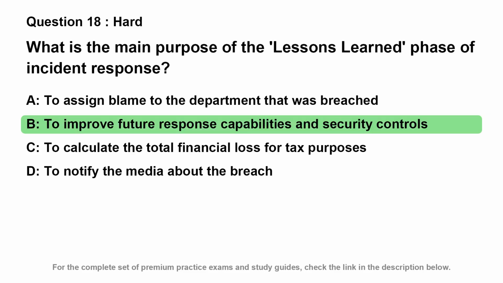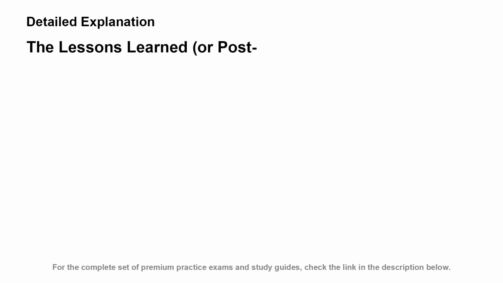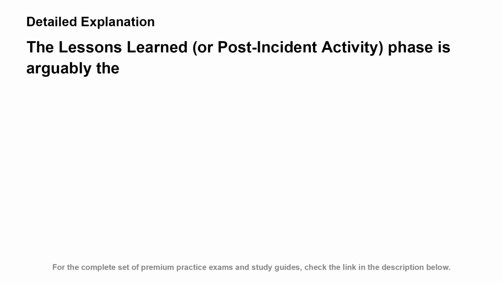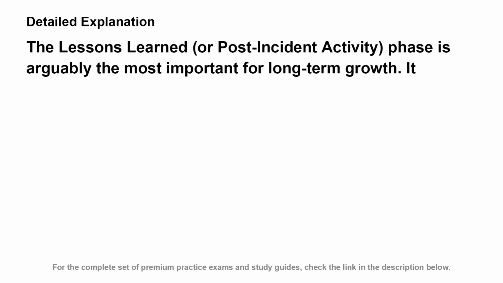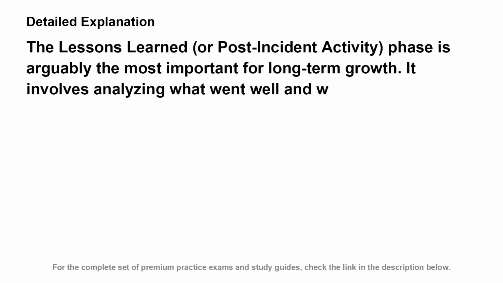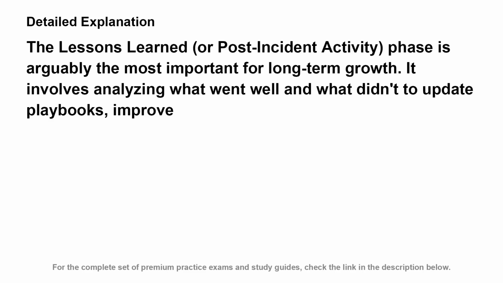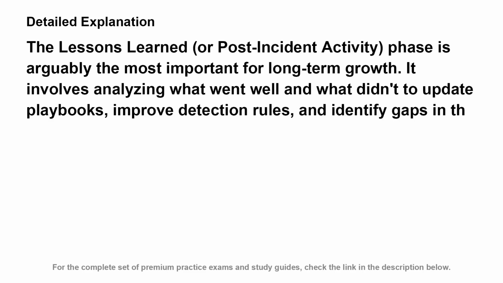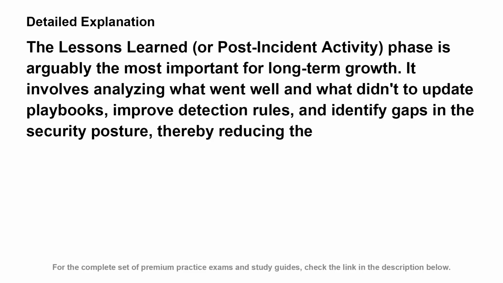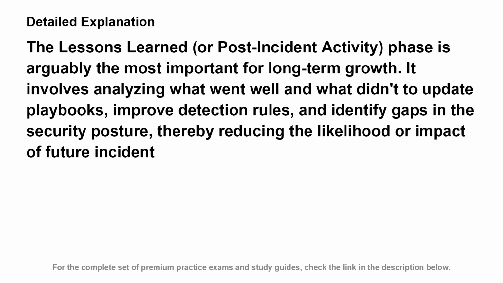The correct answer is B. The lessons learned, or post-incident activity, phase is arguably the most important for long-term growth. It involves analyzing what went well and what didn't to update playbooks, improve detection rules, and identify gaps in the security posture, thereby reducing the likelihood or impact of future incidents.